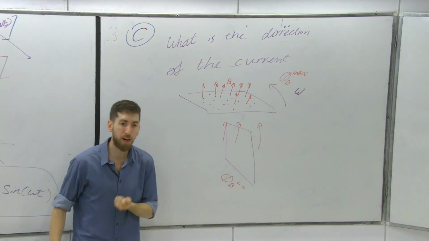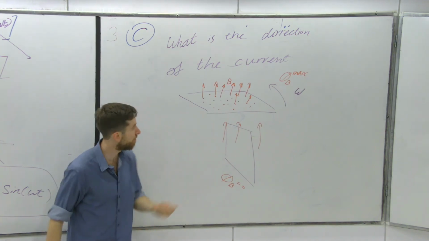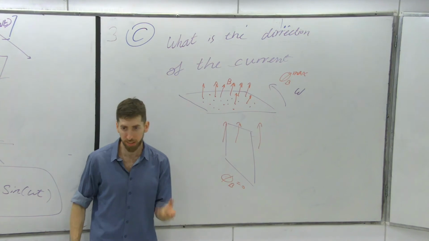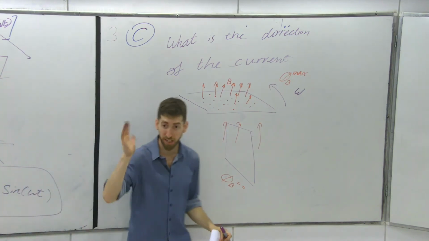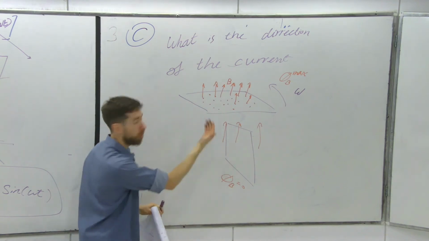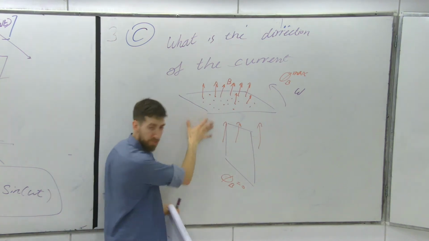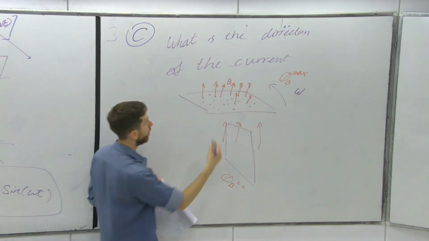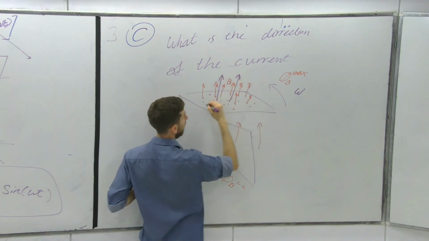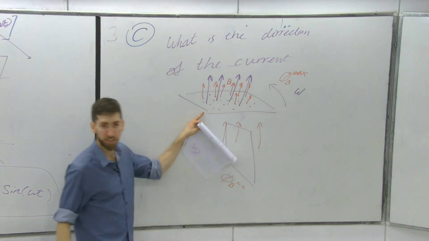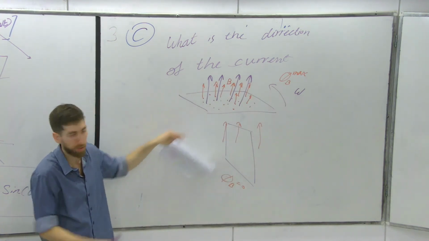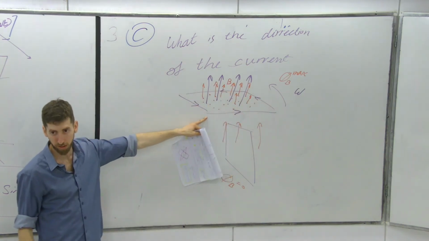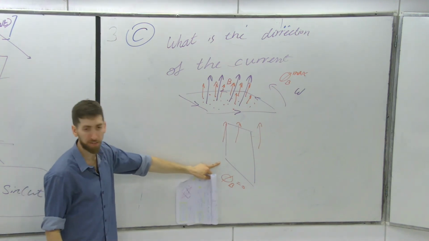You see it? So what the current will try to say and do is: flux, don't die. I will help you. I will try to make you survive. That's the idea. So the current, using the right hand rule, will try to give it a push. I need to strengthen the flux. It's dying out, it's choking. So the current will try to produce what? A magnetic field that's gonna feed this flux that's dying out. How can we do it? Right hand rule. So this is the direction of the current. You see it? Understand?